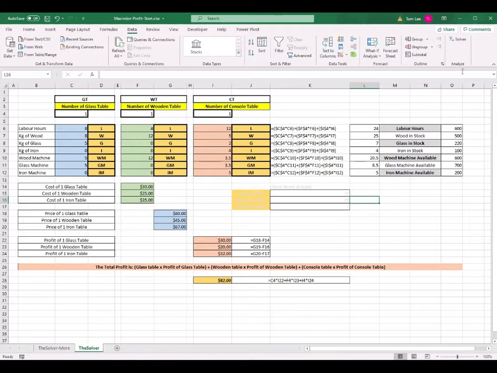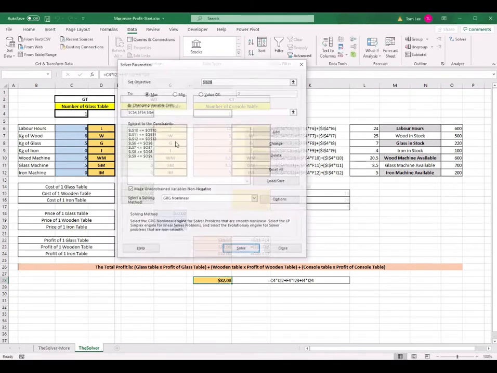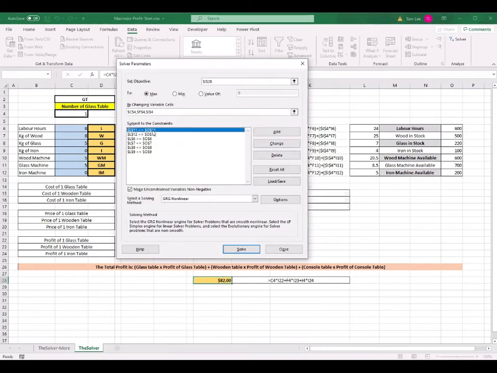Now I try to create a solver to solve this equation. So I go to the cell. The cell I want to maximize is I28. This is what I want to maximize, the profit. I click on the Data tab and then Solver. In here, I have created the solver for you, but you can click Delete to delete all the constraints, and I will teach you how to create the constraints step by step. So I delete all the constraints and the solution of the solvers.